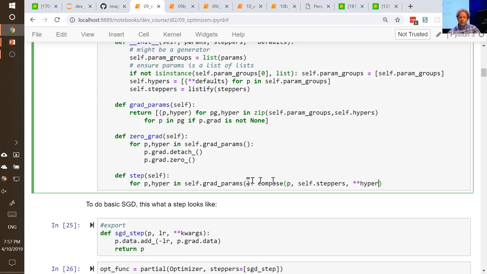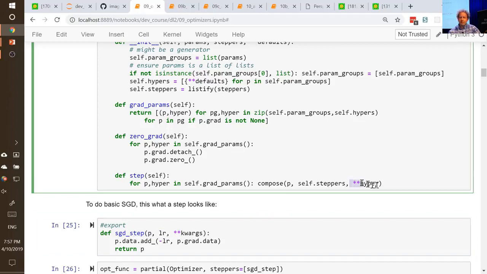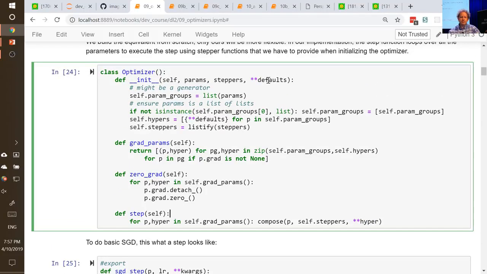Remember how I said that our compose is a bit special, that it passes along any keyword arguments it got to everything that it composes? Here's a nice way to use that. That's how SGD step can say, oh, I need the learning rate. As long as hyper has a learning rate in it, it's going to end up here, as long as you passed it here. And then you can change it for each different layer group. You can anneal it and so forth.